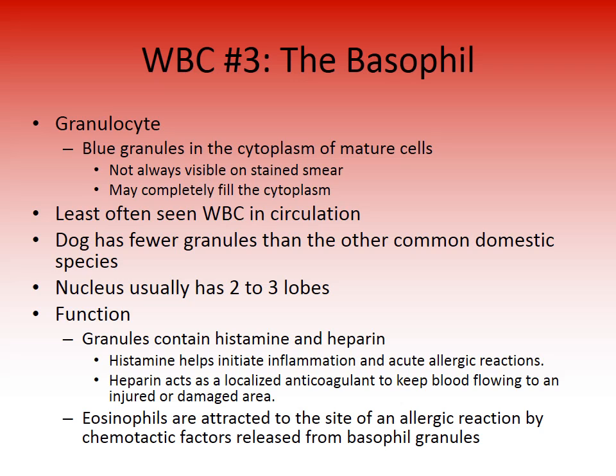And what do they do? So the granules within the basophil contain histamine and heparin. The histamine helps initiate inflammation and acute allergic reactions. So if you have an allergic dog that has chronic allergies and you're doing a differential on that dog, you are most likely going to be able to see these basophils. And the heparin contained in these granules acts as a localized anticoagulant to keep blood flowing to an injured or damaged area. So that's how the heparin within these granules will help.